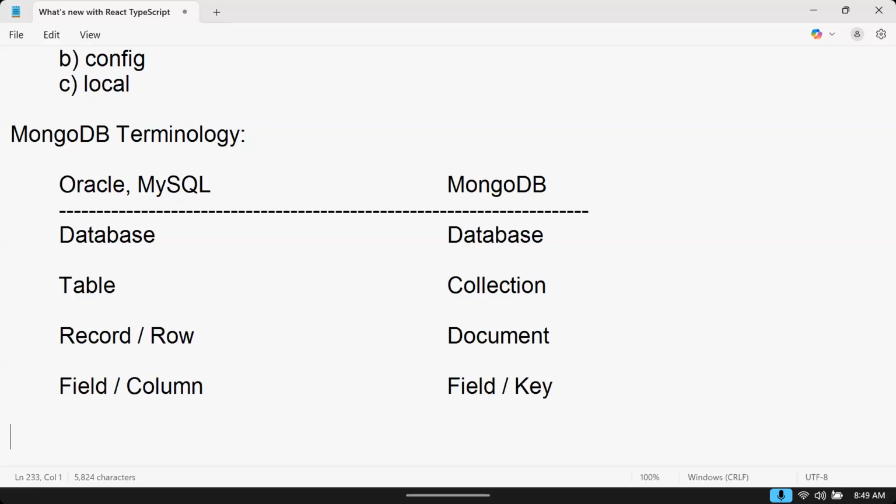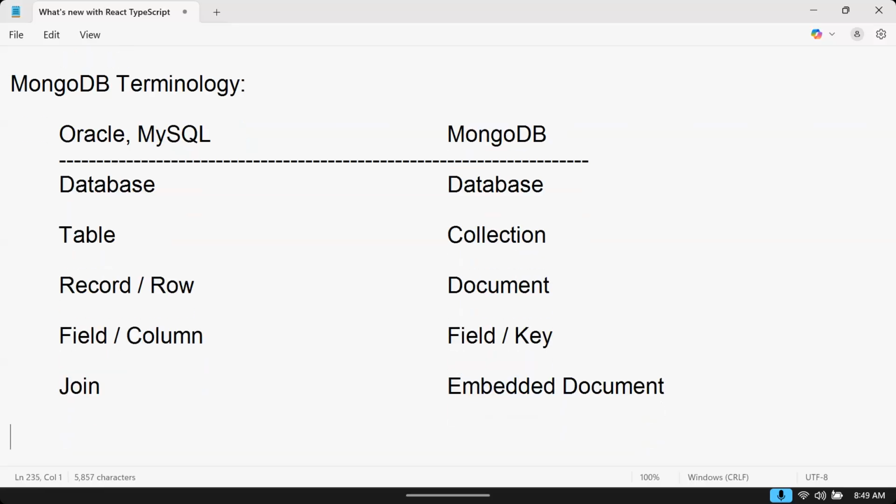And usually in your databases, you have joins, right? And here you will have an embedded document, a document inside a document. These are the basic things you need to work with a database.